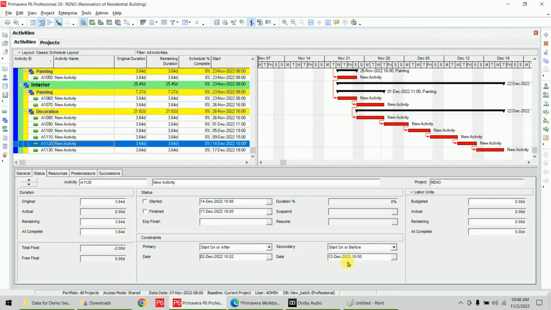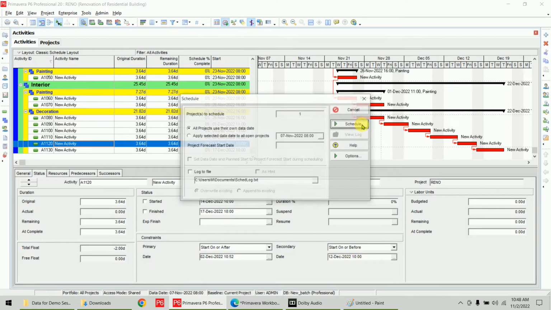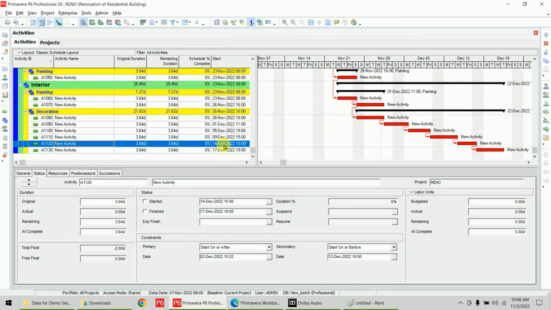Now, 12th of December. If you can schedule it, either this will only happen on 14th December, because this is a flexible constraint. It will give you flexibility. It can move according to the relationship while you have applied a constraint also. But if there is a rigid constraint, that will not change according to the relationship. That does not require any relationship. That will work. That's why it is called rigid. That is not flexible.